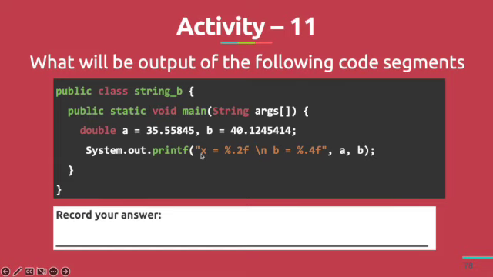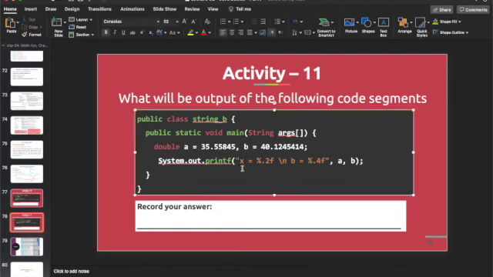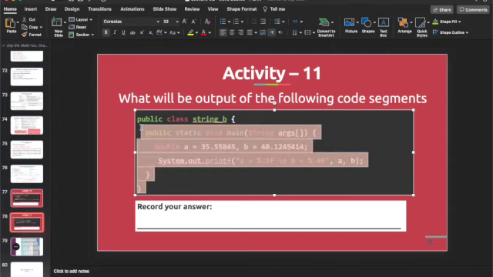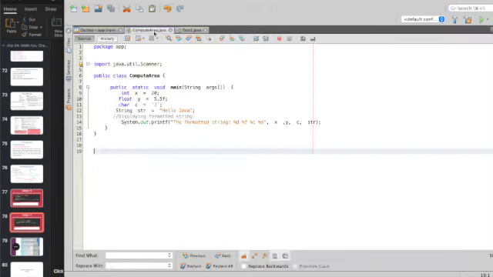Just to not have you confused, by X we mean A, but it doesn't matter in printing whatever you choose to have. And it should print 35.55, and for B it should print 40.1245.